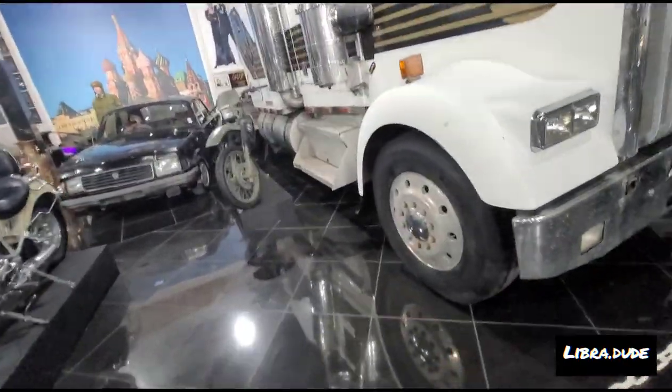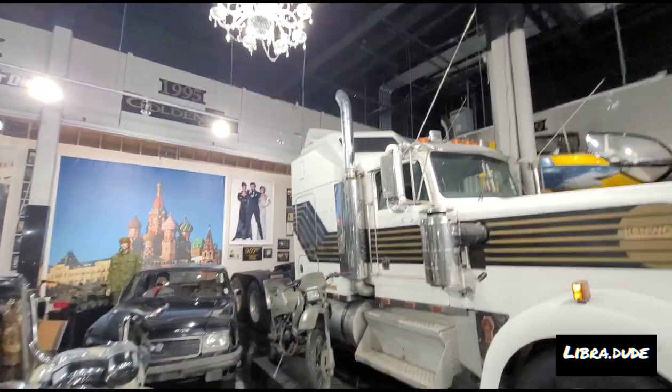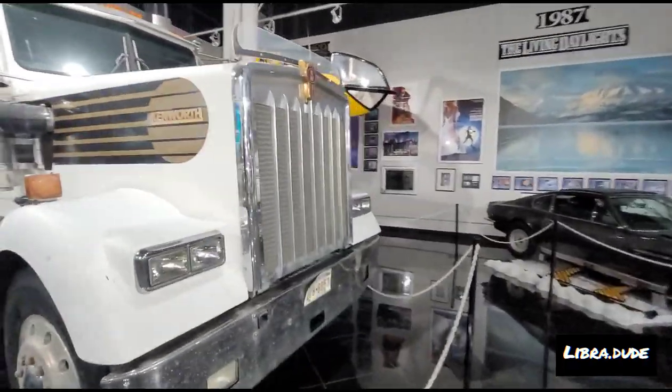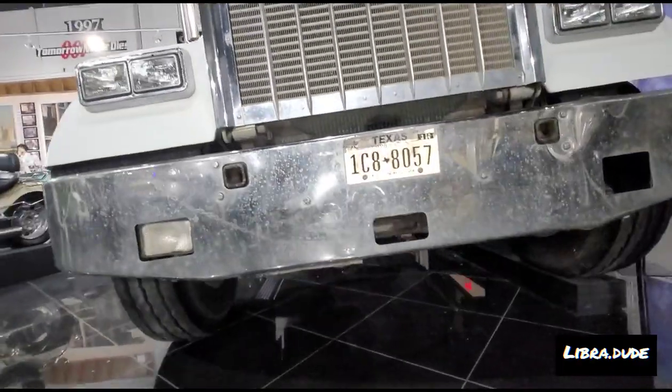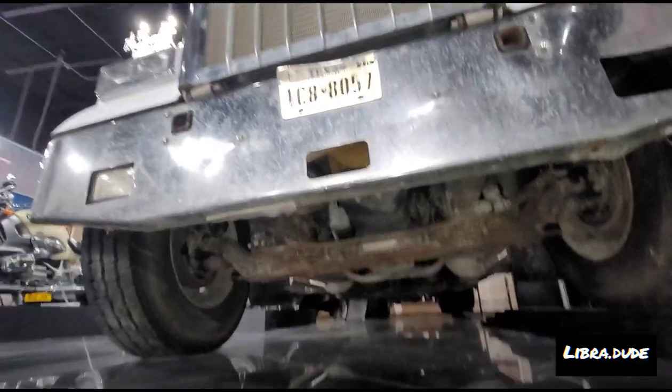Man, I'm just sitting here drooling. There's a whole other museum to look at, but I've been stuck here. My biggest curiosity killing me is what motor's in it. Let me get down and see what oil pan we got here. It's yellow, so it's probably got a mechanical CAT in there. I wonder what year it is — it looks like a '94 or something. I can't remember what year they did these.